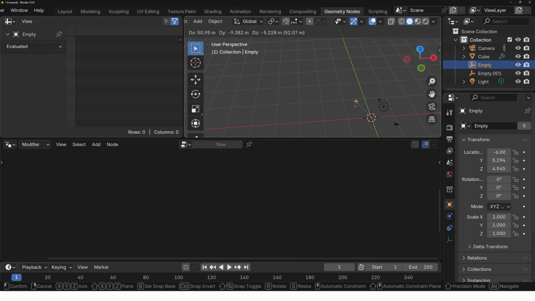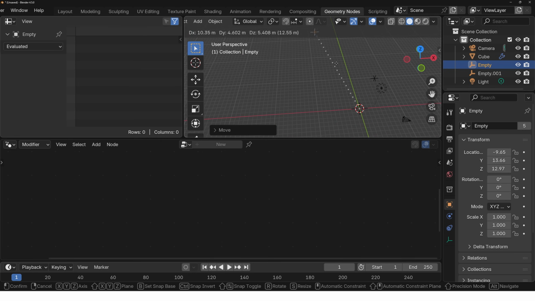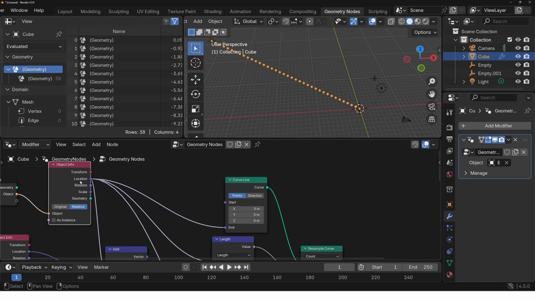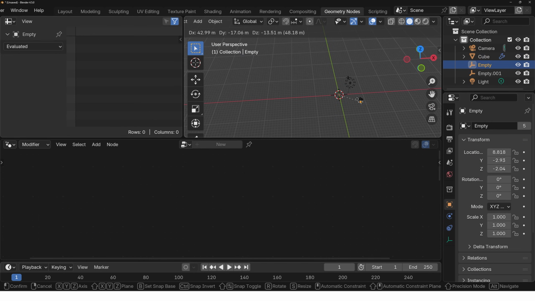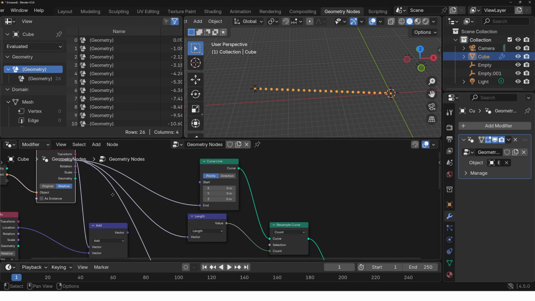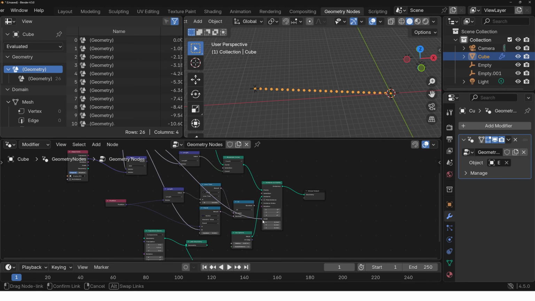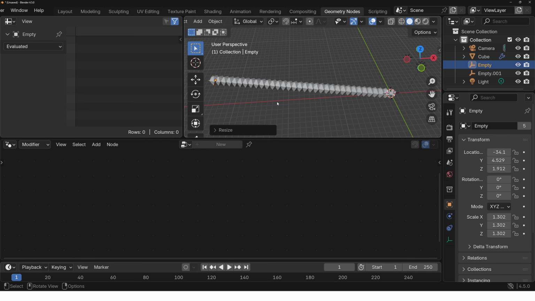So as you can see, if we bring this really close, there's only very few points. And if we move it further away, there are more points as well, simply because we are changing the point count based off of the length of the position vector, or the location of this particular object. So that is something that's really, really cool. And it doesn't have to stop at that. You could actually take the scale and use that scale down over there so that the scale of this empty determines the size of the sphere. So you could scale it down, grab it, scale it up, and do all of those fun stuff and animate the values just as you please.